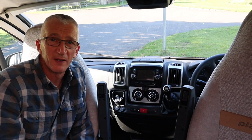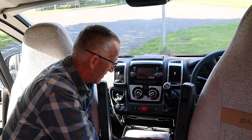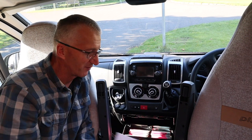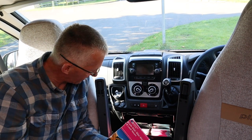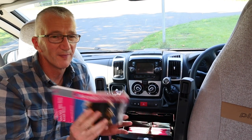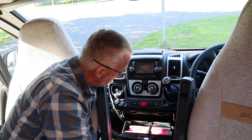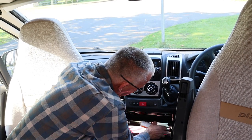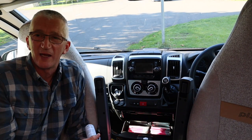So talking about packing up and heading off into the hills or on the water for a day, I just want to show you this wee compartment here. I'll take this out. This is ferry tickets for the Hebrides. This little glove box, or whatever you would call it, this wee compartment is perfectly sized for the Landranger maps. They just sit in there very nicely in two rows, and I don't know how many are in there. I'll give them a quick count for you. 1, 2, 3, 4, 5, 6, 7, 8, 9, 10. There's 20 maps in there.